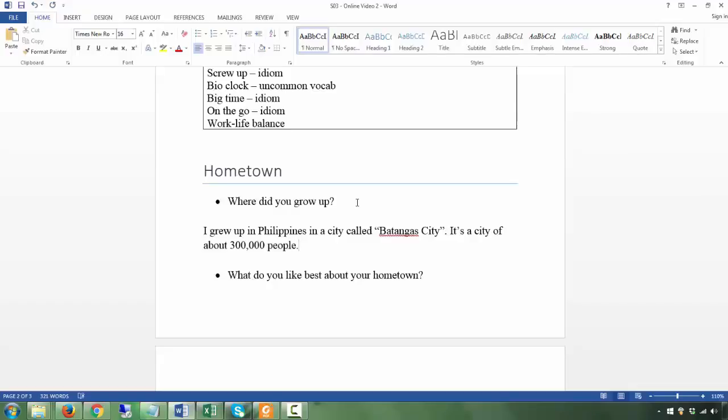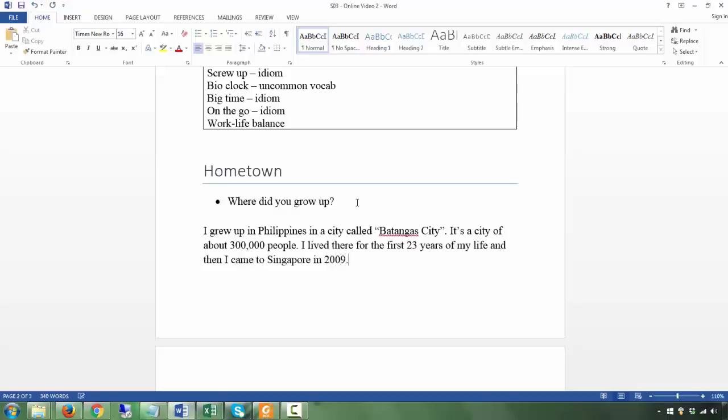So, if they ask you a question, where did you grow up, or where's your hometown, or whatever it may be, you can always talk about your city. Of course, give the name. You could talk about how many people there are, which part of the country it's in. Okay, I'm not sure where Batangas City is. I think it's in the central part, but I'm not really sure. So if it's in the central, you could say it's a city of about 300,000 people, and it's located in the center of the Philippines. You can say I lived there for the first 23 years of my life, and then I came to Singapore in 2009.